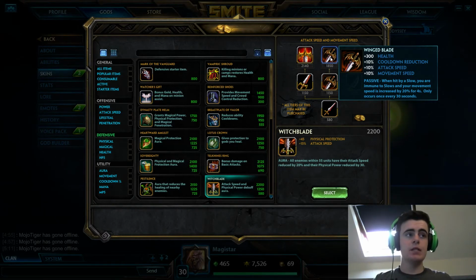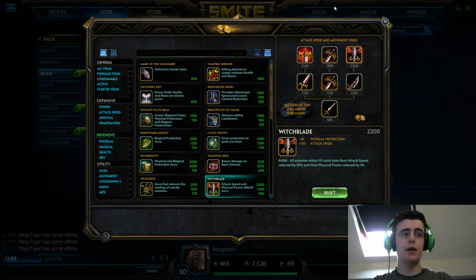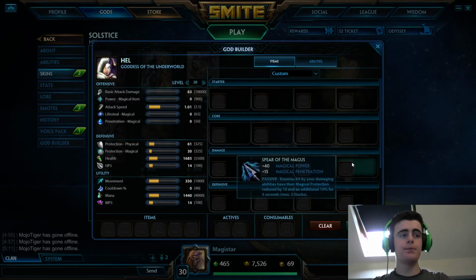The passive on this item is really what makes it important: whenever you are hit by a slow, it doesn't slow you anymore, it increases your movement speed by 20% for 4 seconds. So rather than getting slowed, it does the opposite, it makes you go faster so you can escape and run away. That's good if their team has quite a lot of slows, or your lane partner has a slow. It gives you health, it gives you cooldown, and it helps you escape fights, which is just good for Hel. So that's all our items.